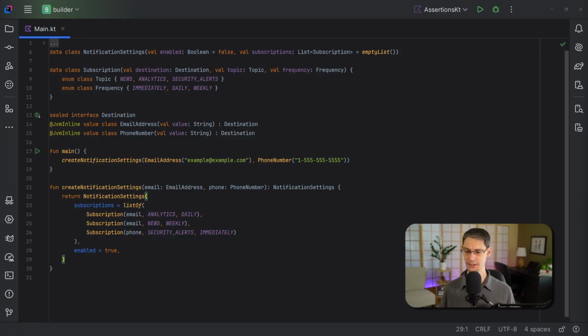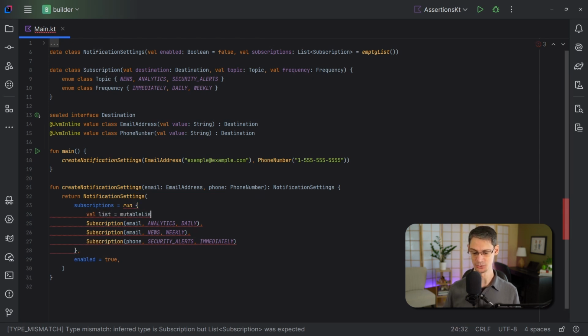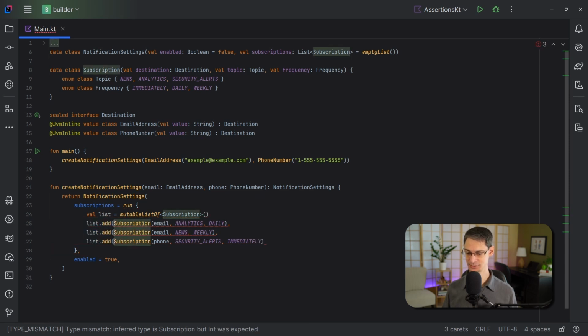And one of the key characteristics of scope functions is that they allow you to wedge one or more statements into a part of the code that expects an expression. So in other words, we can use the run scope function here, and that will let us build out this argument using multiple statements. So we can create an assignment statement to introduce a mutable list, and we can add to that list, and then we can return it from the end of that lambda.